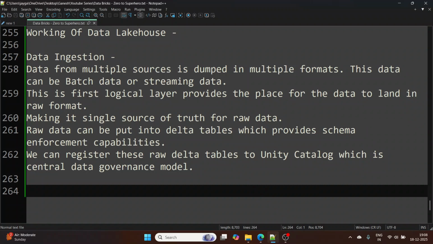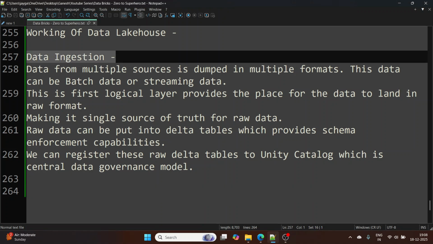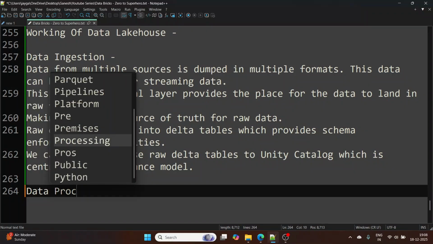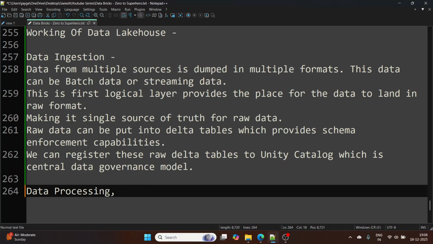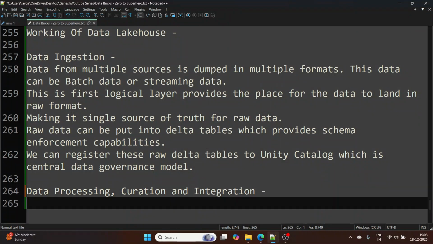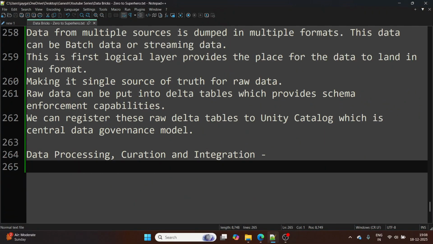Now, this raw data we have here. The next step is data processing, curation, and integration. What do we mean by data processing?